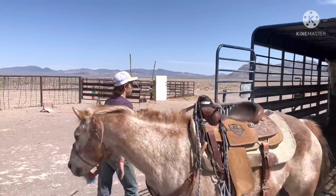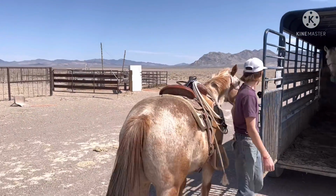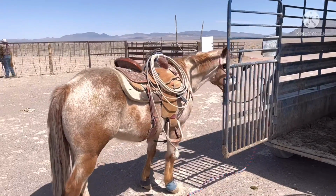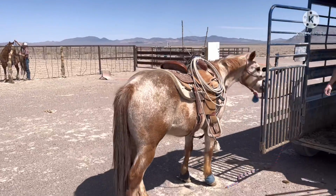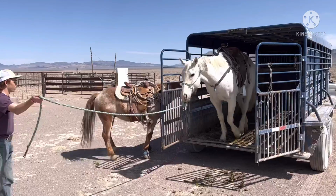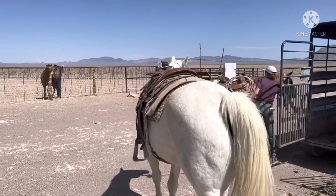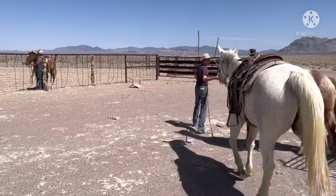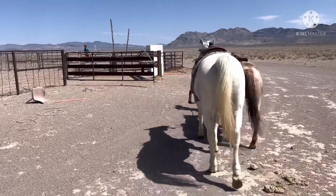There's old Tuff. Tuff's a good pony. He's got the worst conformation of any performance horse you've ever seen, and has probably won more than most performance horses that you know of. So it's all about what kind of heart. There's Big B. He's a good horse when he quits bucking, and he hasn't been roped on for a while, so I kind of wish some young cowboy would get on him first, but maybe I'll have to do it.